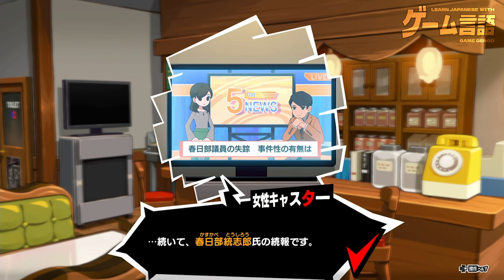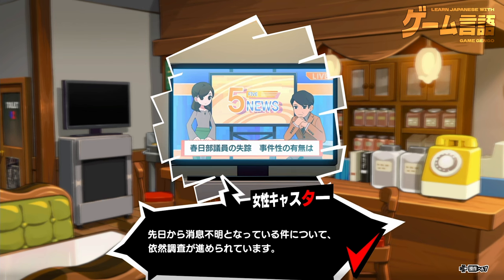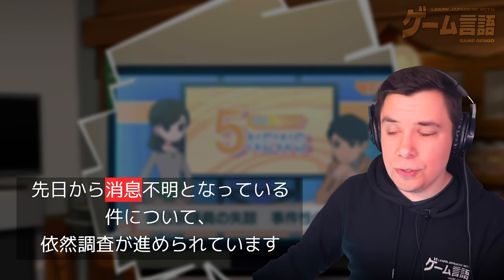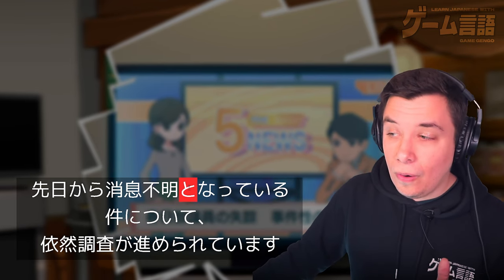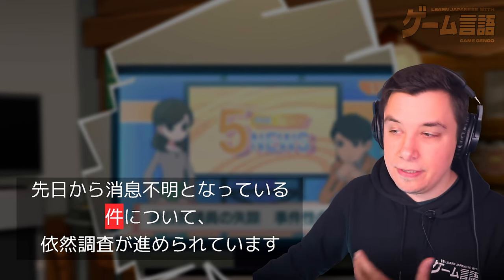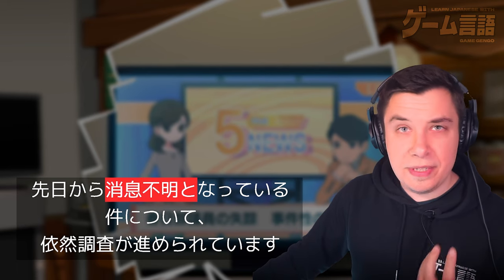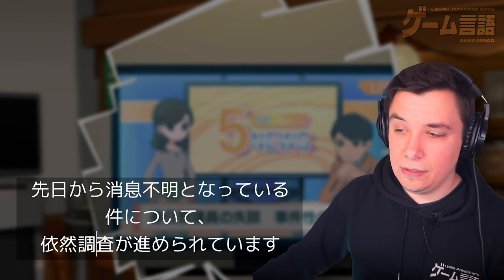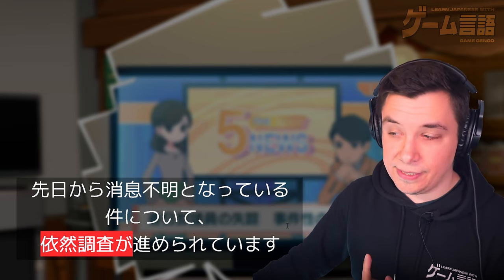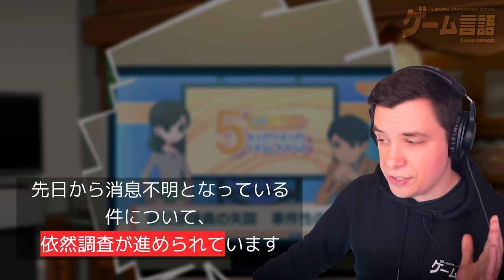先日から, so from the other day, 消息不明, that means whereabouts unknown, となっている, so to become a certain way, to become whereabouts unknown, 件, the matter, について, regarding. So regarding the matter, since the other day, of the missing whereabouts of that person, 依然, still, 調査 is like an investigation, like a criminal investigation, が進められています. It is being continued. So regarding their whereabouts having been missing since the other day, an investigation is continuing on.